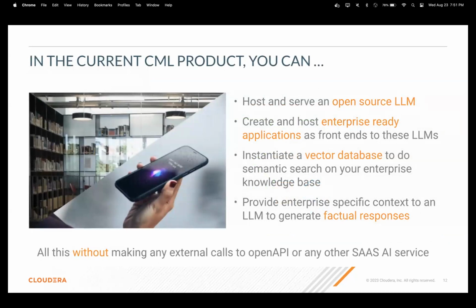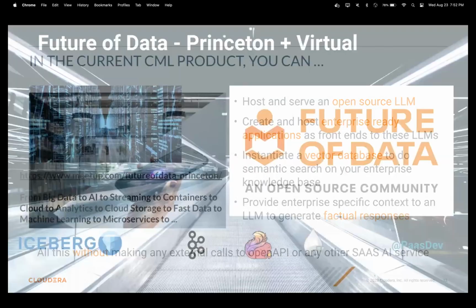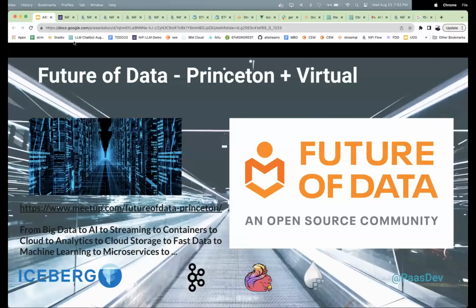So we take an open source LLM, one of the ones from H2O, put a little enterprise app on top of that with full security, use a Milvus vector database in there, and then connect it to actual data from enterprise data stores. We're doing this for a couple of banks already. So taking an LLM and combining it with an existing 20, 30 petabyte data store is a nice combination of stuff.